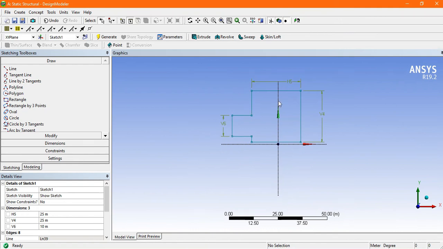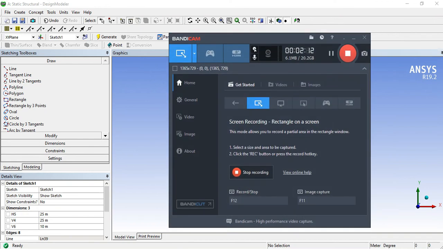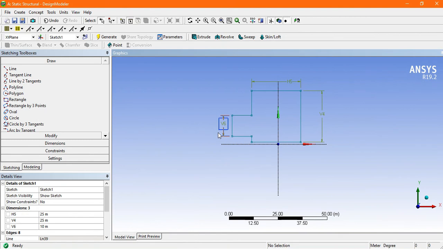Now once you completed the geometry, don't forget to press the generate it.